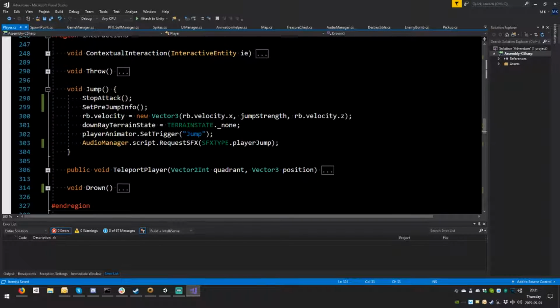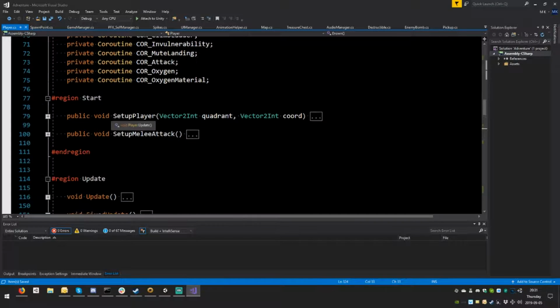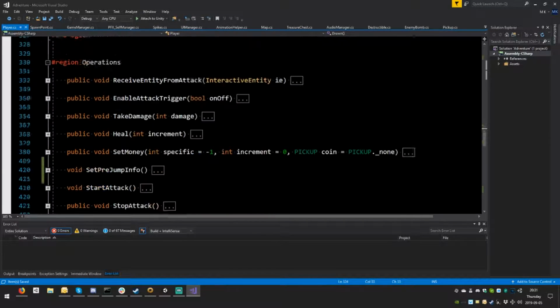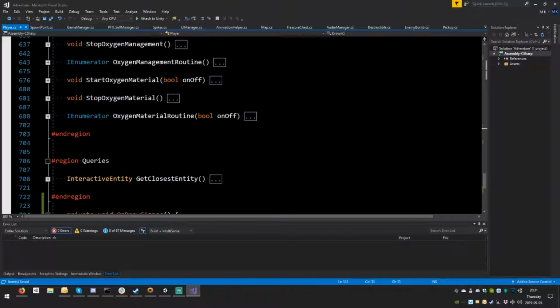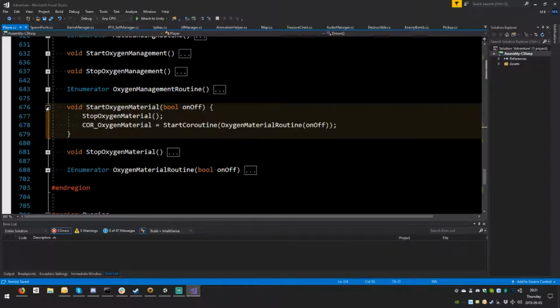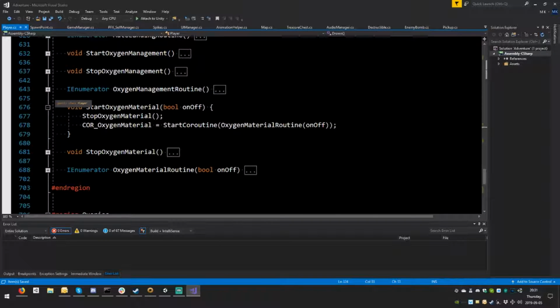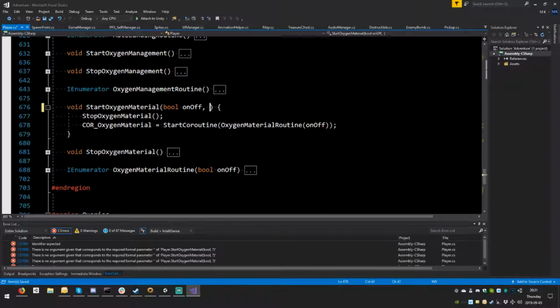Now the last thing that we need to do is that when we spawn for the first time, we need to manage that material. And I think what's happening is that this thing says bool on, off, or whatever, but it doesn't say instantaneous or anything like that. So we had a bool insta. Yeah, add a bool insta.